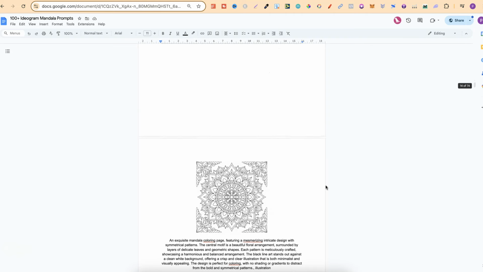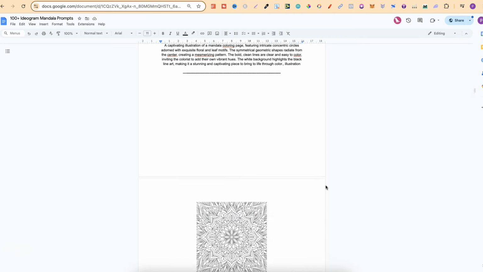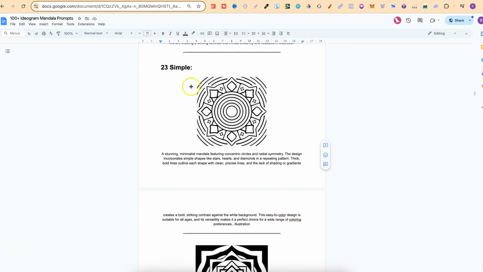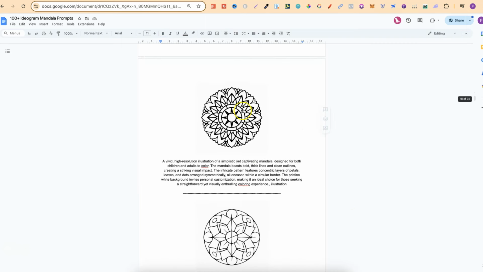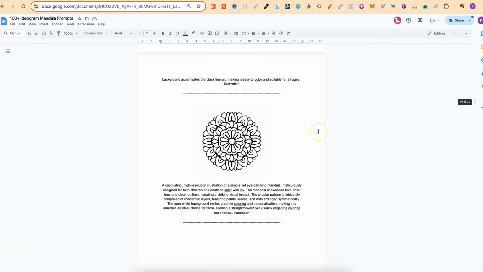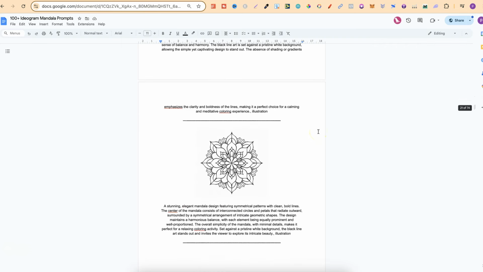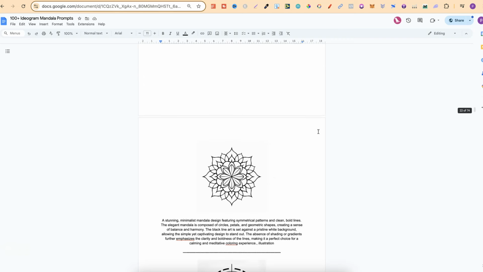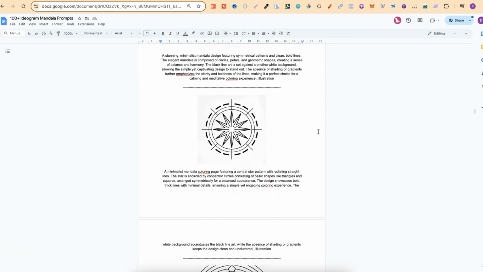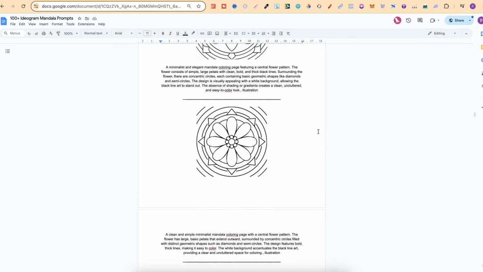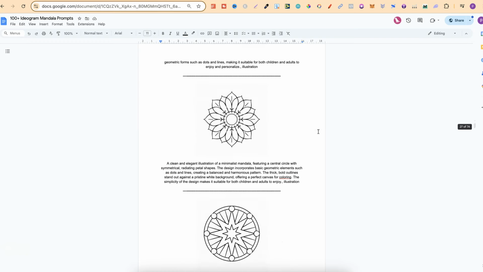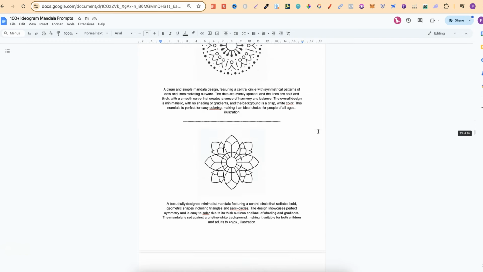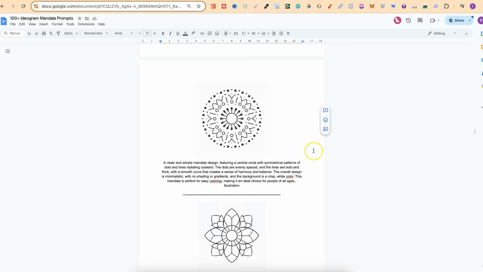So if we keep on scrolling through these, just so you can see what they look like, we come to the 23 simple mandalas. And again, these look absolutely flawless. This looks great. This looks great. They all look pretty great. So if you are going to try and do mandalas, try and stick to simple mandalas, because as you can see, again, they just turn out really, really well. But that's the simple mandalas. If we keep on scrolling past these, in fact, I really like this one just here.